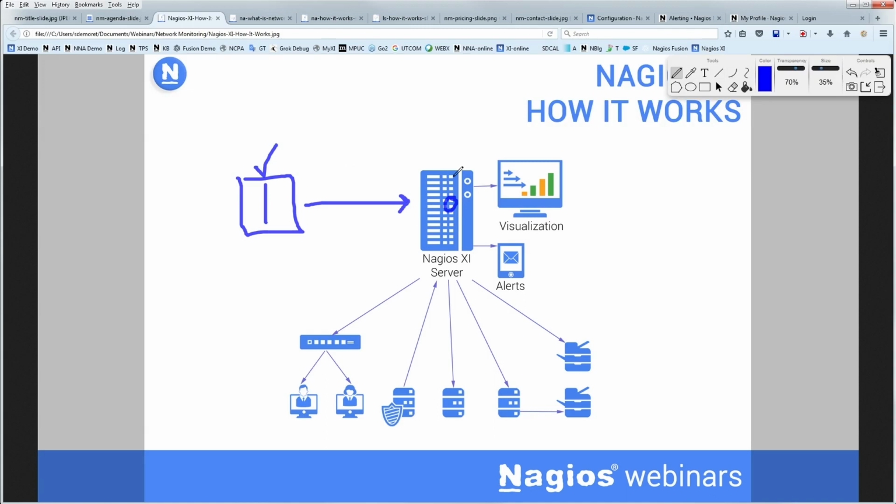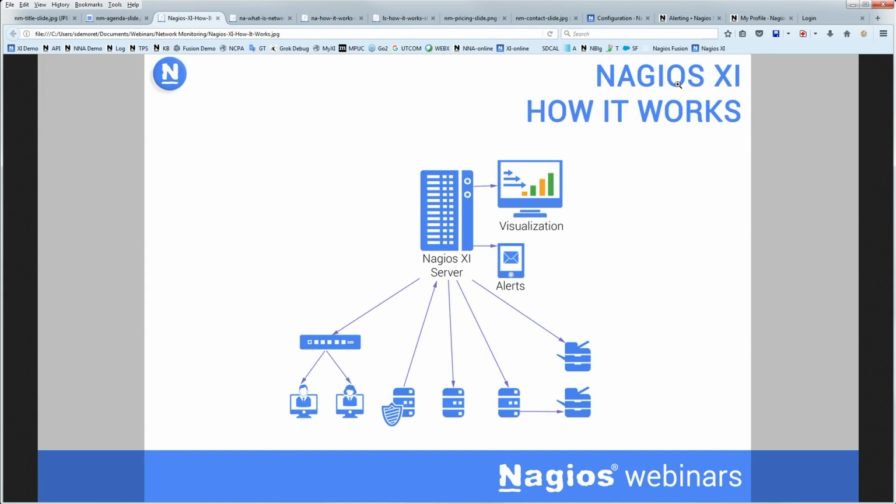And since XI is that centralized point of visibility, of alerting, of reporting, that might be a good way to do it. In most cases, like I said, it's not a huge consideration, but if you're really trying to push that XI system to the utmost and get the absolute maximum checks out of it, that might be the way to approach it. But both methods are great. As you can see, there's multiple ways that you can approach it. Get back to my regular cursor here.